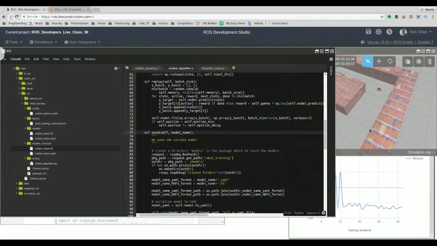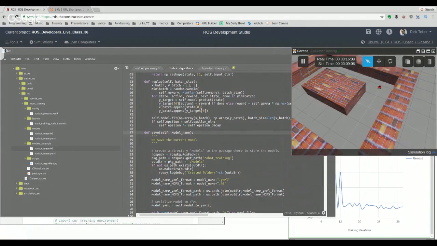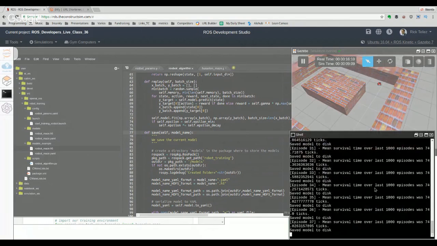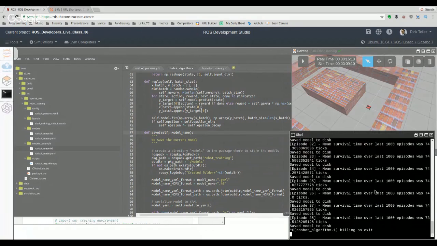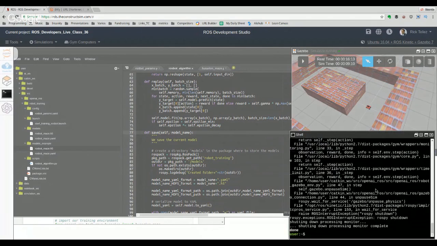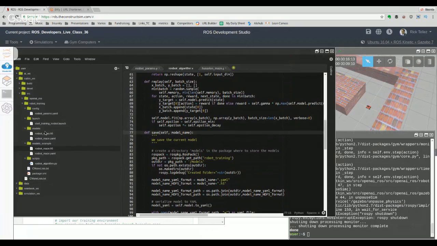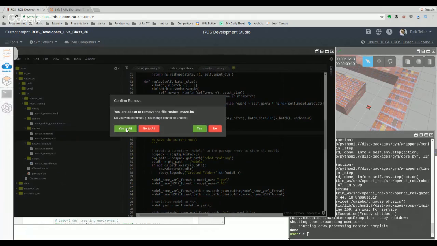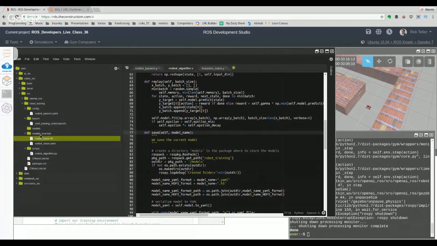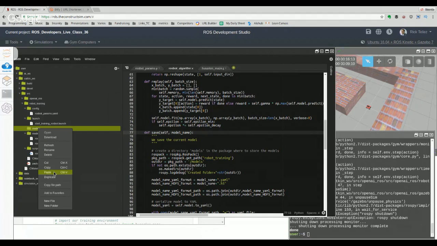Okay, so let's do one thing. Let's stop this training that we have here. Let's go to the shell, and let's stop this training, okay? If we stop the training, that's okay. Now, it has saved these models here in the models directory. Let's remove those models. Delete. Yes to all. And then take the files of the models example directory, then copy, and then go to models directory and paste.